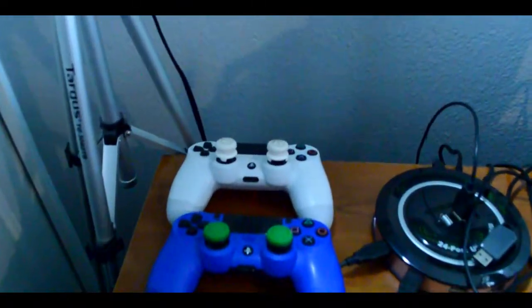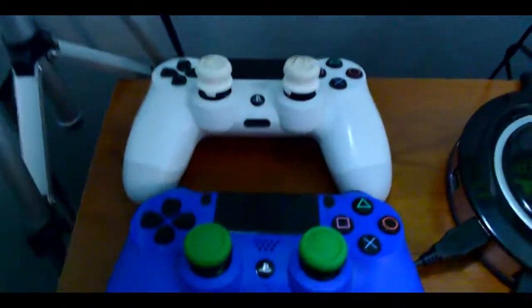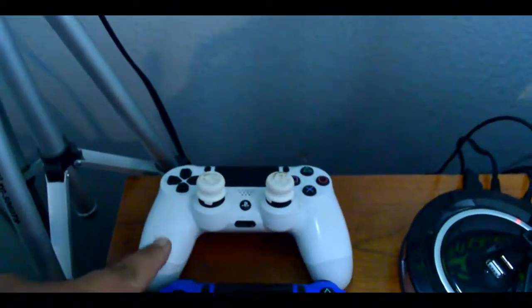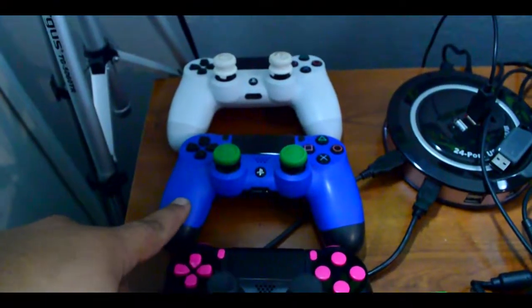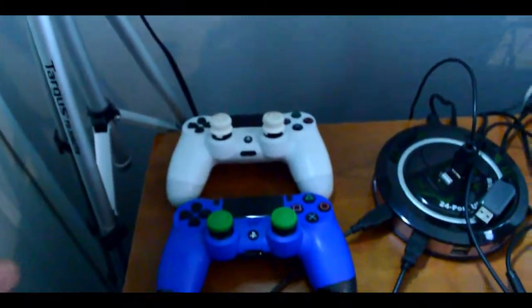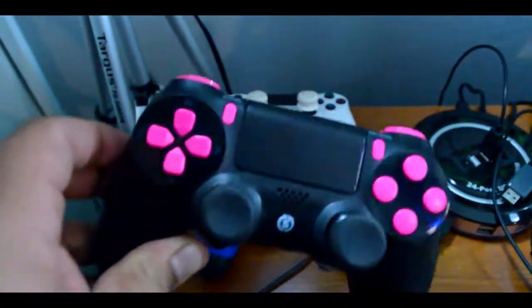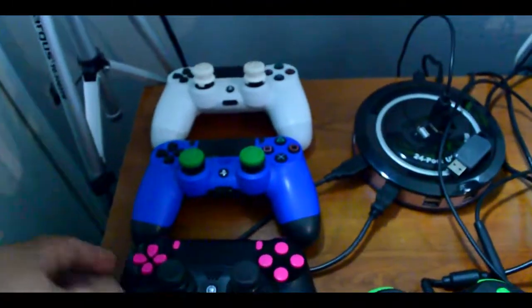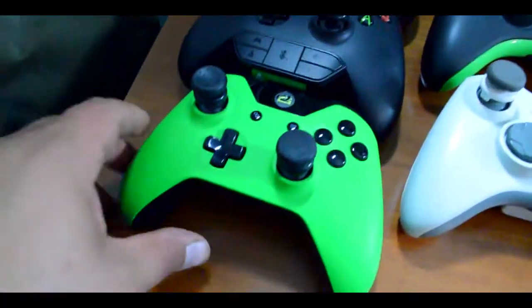Let's get into my controllers. I got a little collection going. Here's my original PS4 controller — I'm rocking Control Freeks on every single one of my controllers, can't play without them. This is original. This is a Destiny version — it's white. I got a secondary controller because this one would always die. That's one thing I don't like about PS4 — their controllers die quick. And this is my Scuff, I custom made it. I got the pink buttons with the pink triggers and paddles in back.